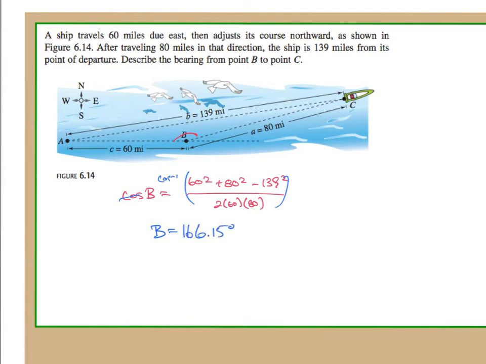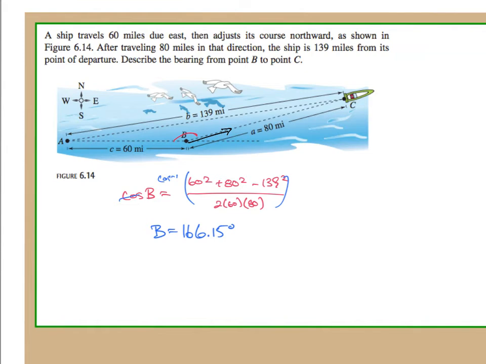All right. Love it. That's what I'm going to ask for on the test. But that's not truly what's being asked for. It asks to describe the bearing from point B to point C. I'm not going to ask for a true bearing on the test because I don't think we need it. However, which way did this go? North, and it went east.